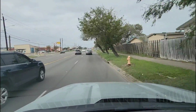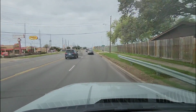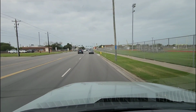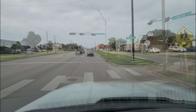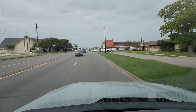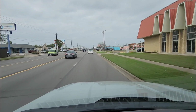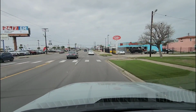You can get it in a pickup truck now. And in the past, the one big sacrifice you always had to live with was ride comfort. Now you don't have to live with poor suspension or a rough ride. You have a vehicle that is going to give you the overall ride comfort characteristics that you're looking for in a sedan. Before, you'd have to determine if you wanted an SUV and sacrifice the sedan ride. But now you have a vehicle that gives you a sedan, maybe even a luxury SUV type experience, in a pickup truck form, which pickup trucks are arguably some of the best-selling vehicles in the country.